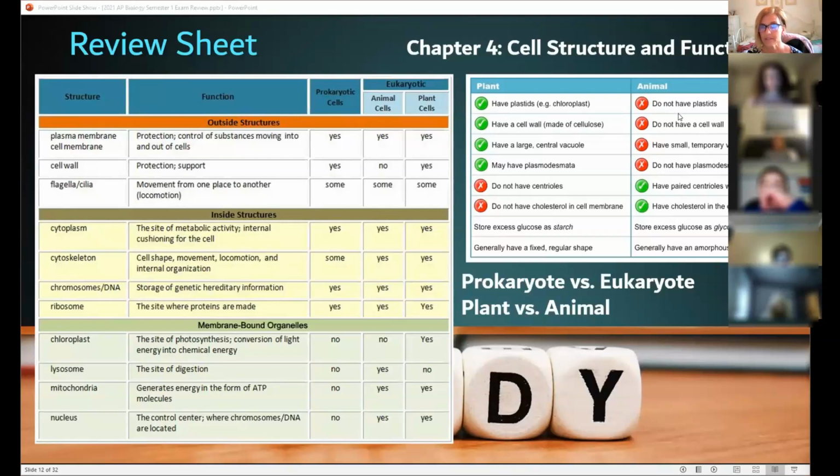Plants versus animals, both in function, like during cytokinesis. Remember, we use centrioles for mitosis, and we have the pinching inward during cytokinesis, whereas plants have a cell wall, so you're going to see the cell plate. All right. Other than that, I think mostly just central vacuoles and the cell wall made of cellulose are going to be your big things to know. It's pretty easy.